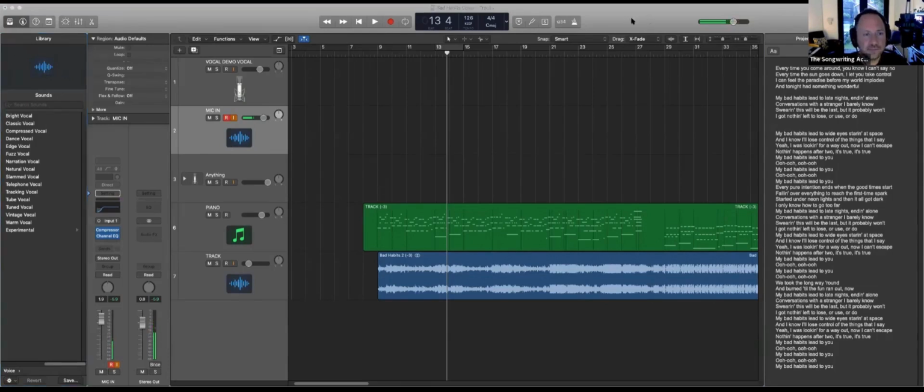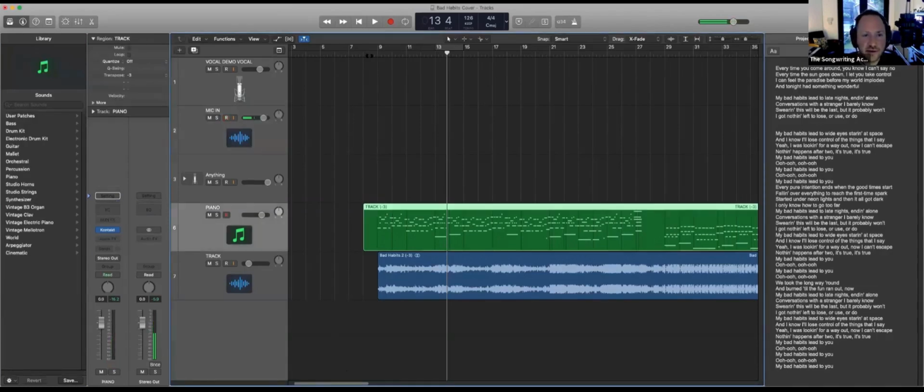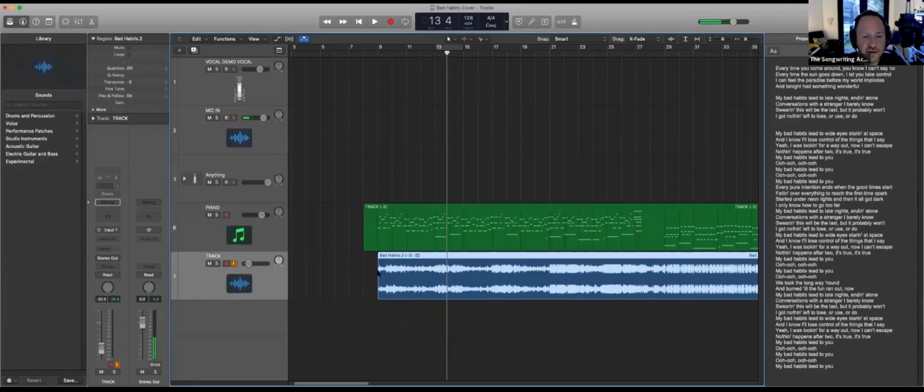Okay, so the next thing that we're going to be thinking about is creating an audio track. We've done that. We've browsed to try out different channel strip settings. The next thing we're going to want is to have our source material in there somewhere. So I've got here a piano part, which I've done, and for reference, I've got the Ed Sheeran track in there as well.